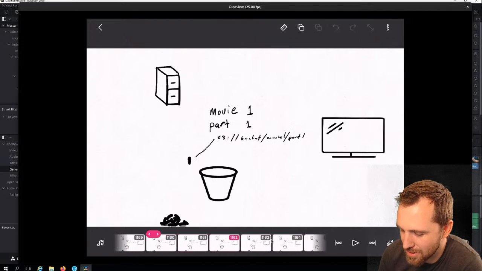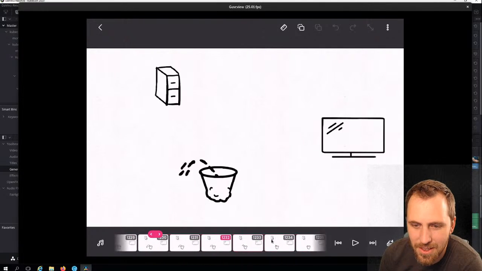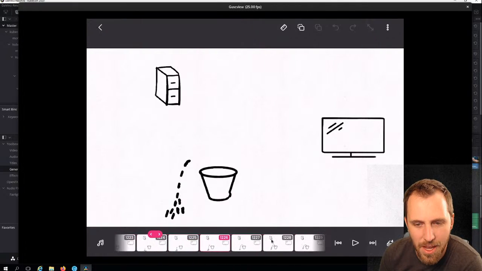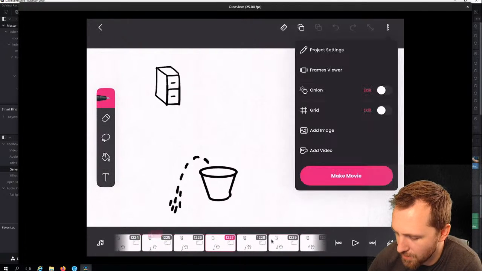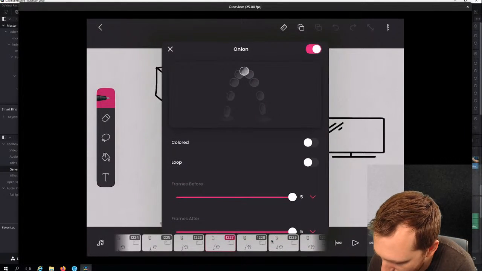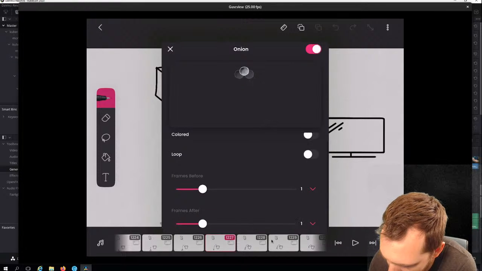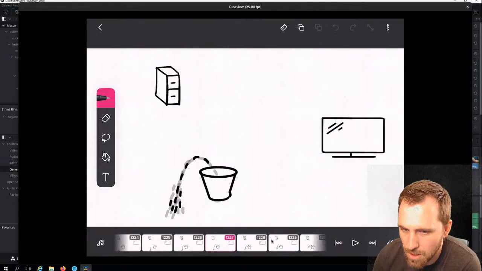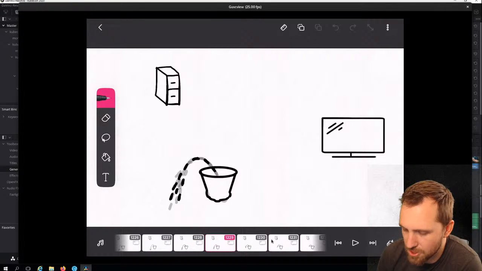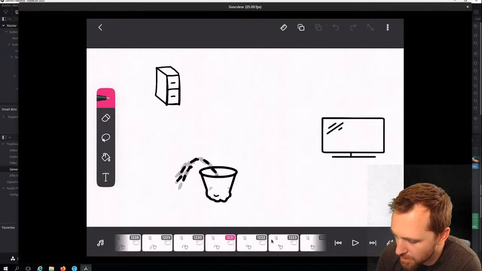But I really liked making them fly up here into the bin and making the bin kind of react. It was fun. The bin's on a different layer, copy, and with the onion effects, it's pretty easy to do. You can actually drop that down to how many you see. Really only want one before, one after, so I could see where they were coming and where they were going as I was drawing them, because then it lets you put them in order.